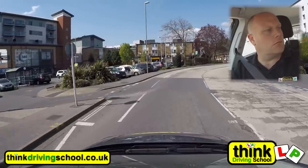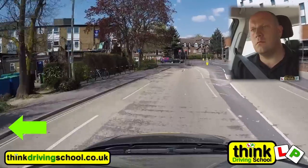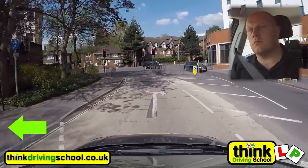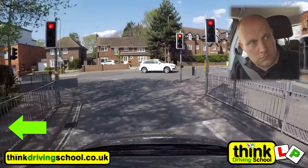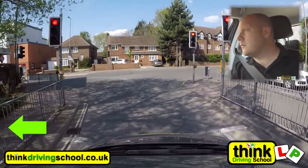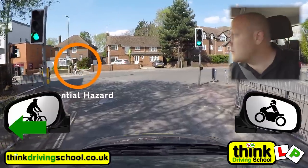And at the next set of traffic lights, we're going to turn left. So it'll be centre mirror, left signal for the traffic lights. Again, trying to anticipate when they're going to change, looking at other vehicles' movements. But also whilst we're sat here, trying to look across the corner to get a clue of what might be round there once we drive. Checking for Bob and Tom as we move off.